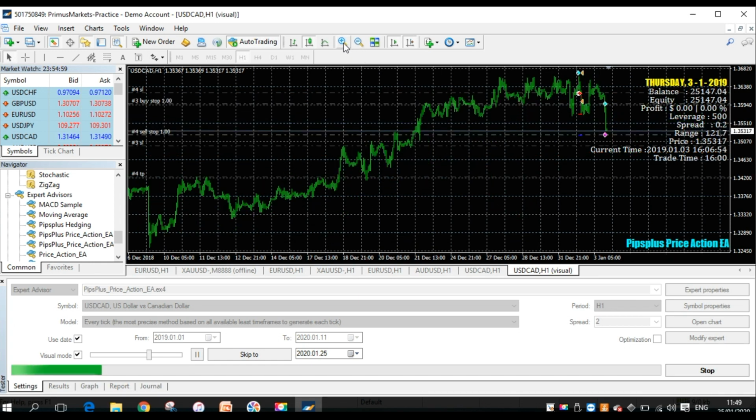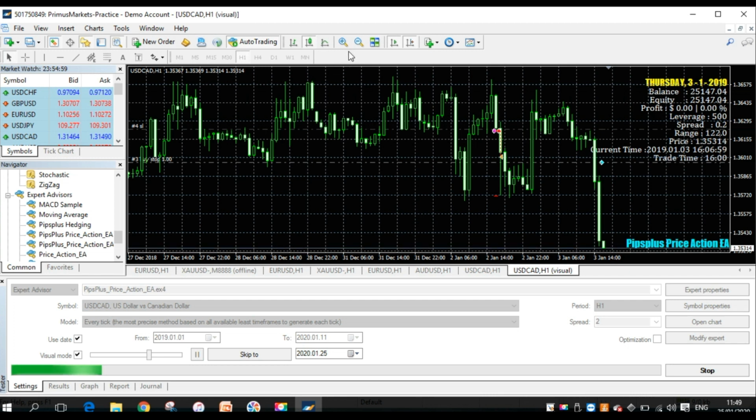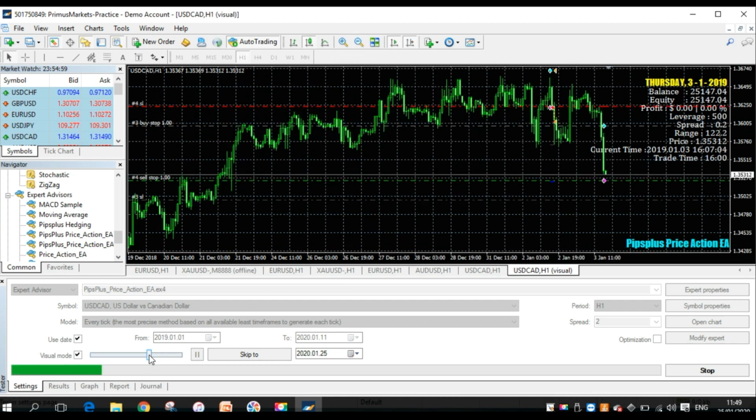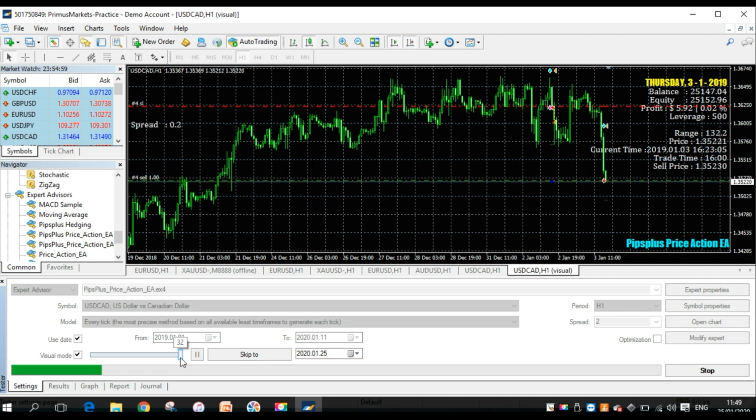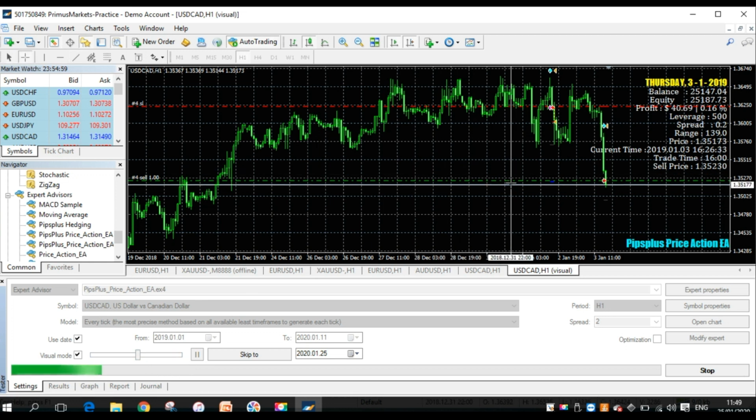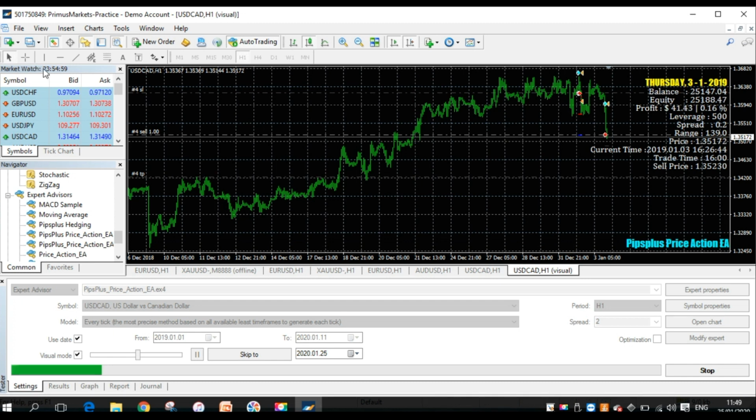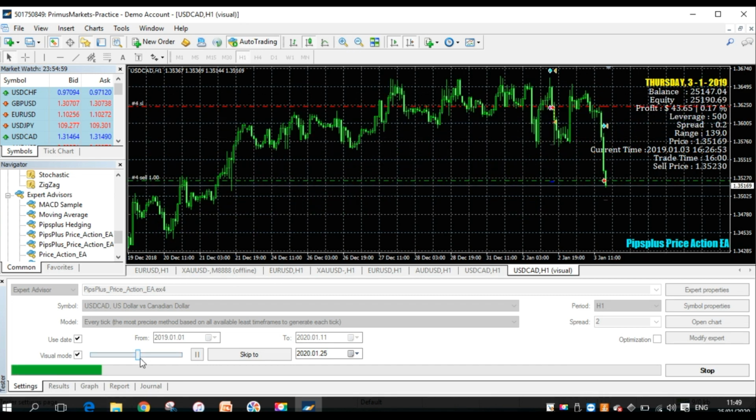All right, okay, bigger graph. Okay, so I will be moving forward again. All right, so okay, guys, it hits the sell stop right here, right? So now the sell stop and your SL is about 100 pips, right? So that's good. And then your TP is also 100 pips right down here, right? Because it opens up the sell. Okay, so now we will continue that trade.